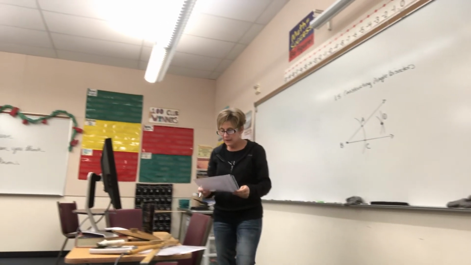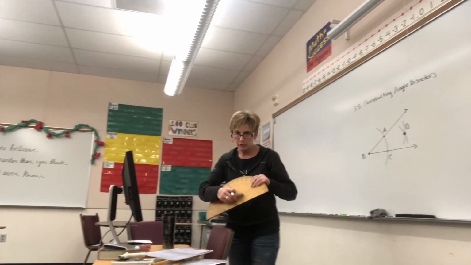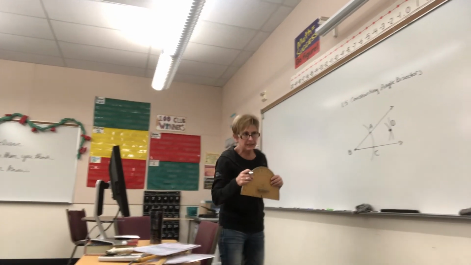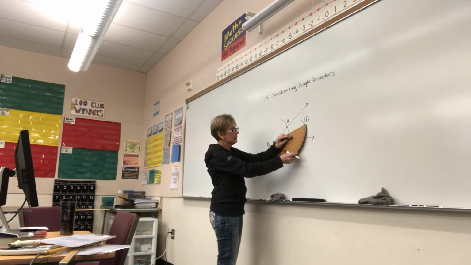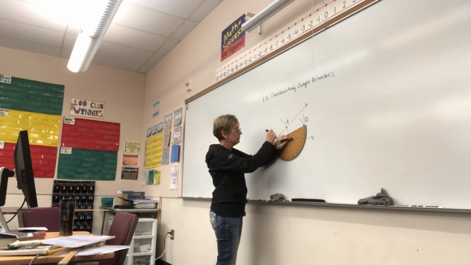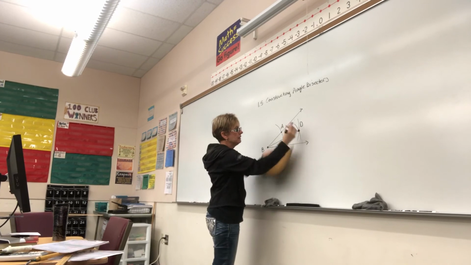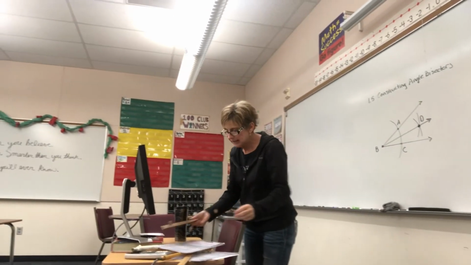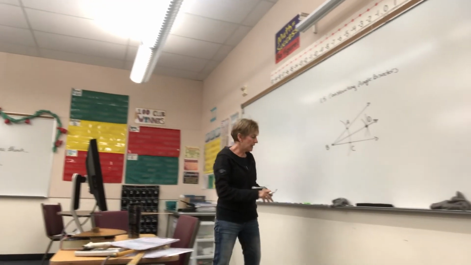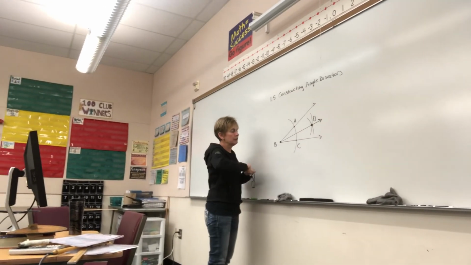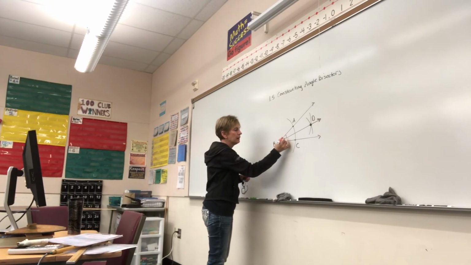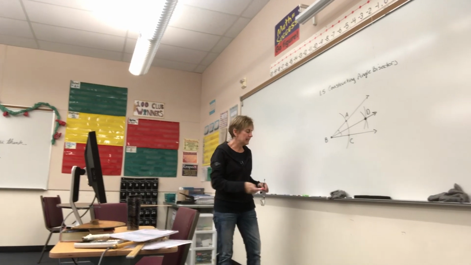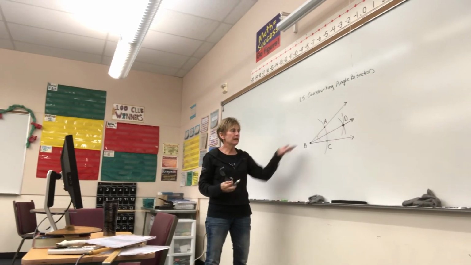The final step, and why don't we use our protractor for this so that we can say we used all of our tools, is to draw ray BD. So we want to draw a ray going from B through D. That ray is bisecting the angle, and we can show that by putting arcs, if we would like, here and here to show that those two angles are exactly the same. They have the same measure, they are congruent. So that is how you bisect an angle.